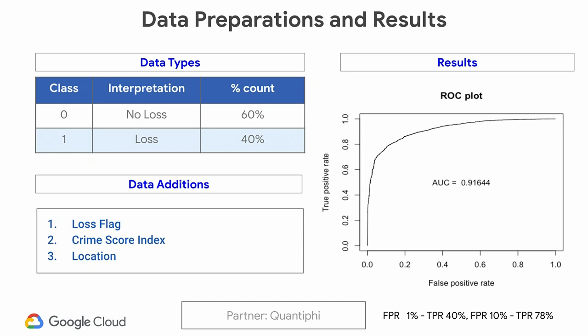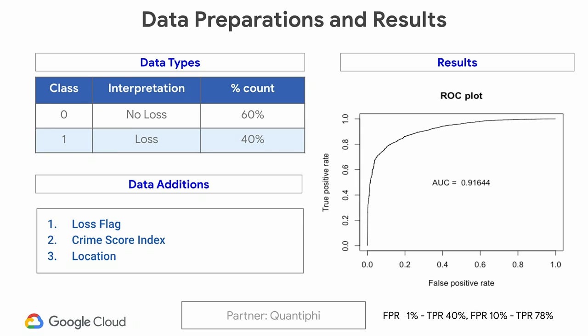So first, getting into the data preparation and results. Here we didn't quite have the issues with class imbalance to the same level as Chanchal's use case. But what we saw was that the majority of policies resulted in not having a loss, and about 40% resulted in having a loss from that data set. Some additions that we made were a loss flag. In the data set, if you look this up online, it will just contain the value of a particular loss. So we wanted to create a 1-0, since we're really just looking for the likelihood and not the severity. We added some crime score index information, so again, based on the location, which we randomized based on the state that they're in. We just added crime score index data to that.